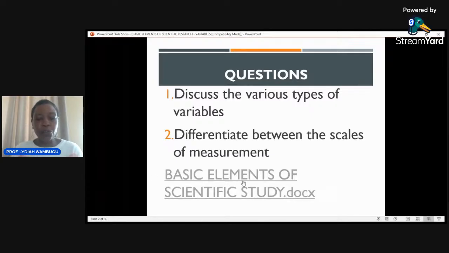Before I get into the slides, I want us to look at this part of a student work, because I know many of us here are either writing your proposal, your project or thesis or dissertation, or you are in class doing research methods in preparation too. So why do universities and institutions of higher learning take you through research and also statistical methods?